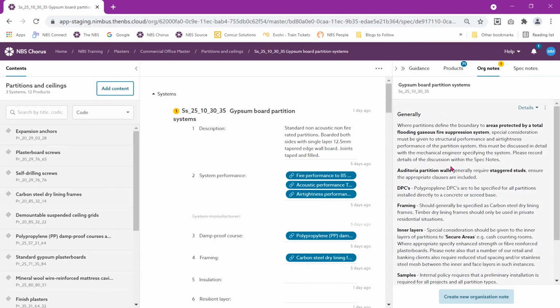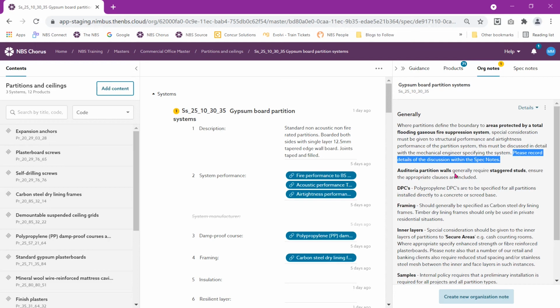In this org note, I can see the first part of this note indicates some best practice. So where a gas fire suppression system is installed, consideration must be given to the structural and air tightness performance of the partition system, and that this must be discussed with the mechanical engineer, and details of that discussion should be recorded as a spec note.